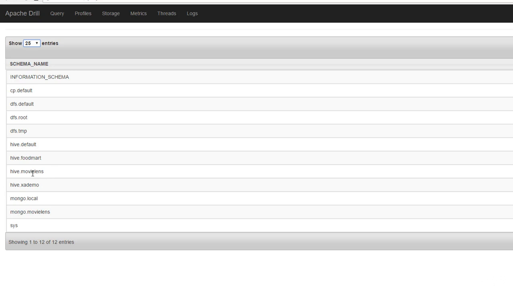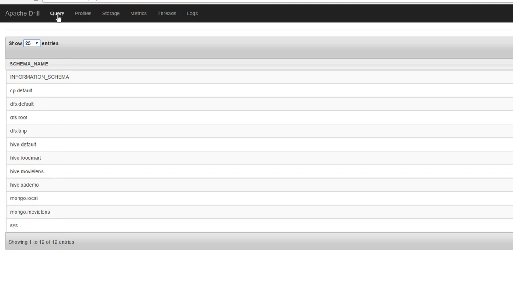So within Drill terminology, this is called a schema. It is an individual schema of data that lives somewhere. But from a SQL standpoint, you can think of it as just another database name. Okay. So remember, we have hive.movielens available to us, and we also have mongo.movielens available to us. So remember, mongo.movielens is where we put a users table, or collection in MongoDB parlance, that contains all the user data. And in hive.movielens, we put in a ratings table that contains all of the ratings data.